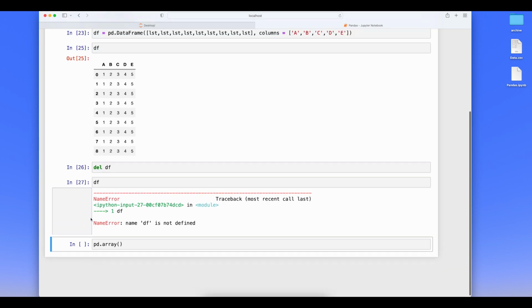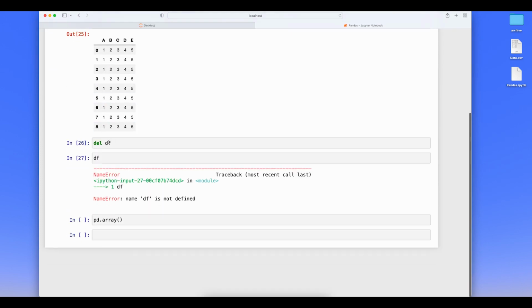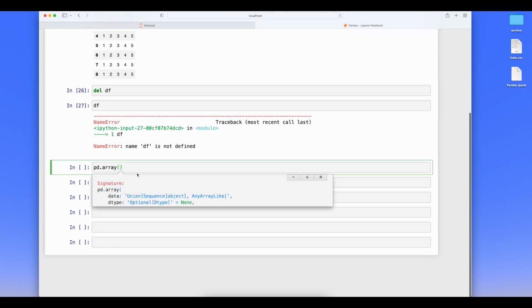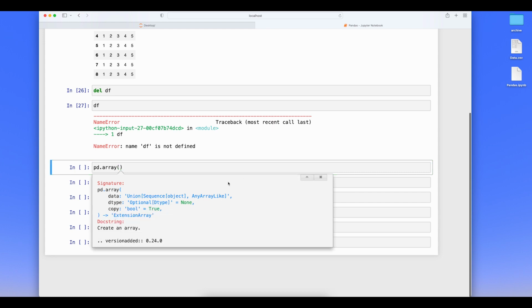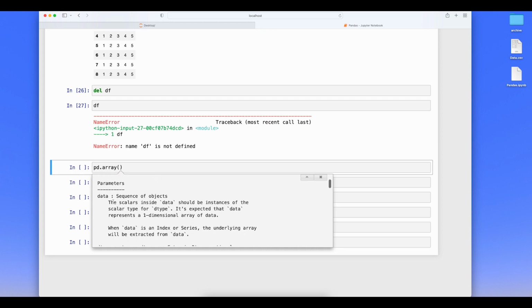Like, let me add a couple of cells at the bottom so that it would be visible to you. Right, if I'm pressing this and clicking on this plus, so this is the whole documentation of it. What this function accepts, which type of data type that is. Like, we can define the data type of the array, like if it contains integer values or float values or booleans. Here we can write if we want to copy it or not in the same variable. And after that, here we can see the parameters, the exact parameter in the data that I need to have.